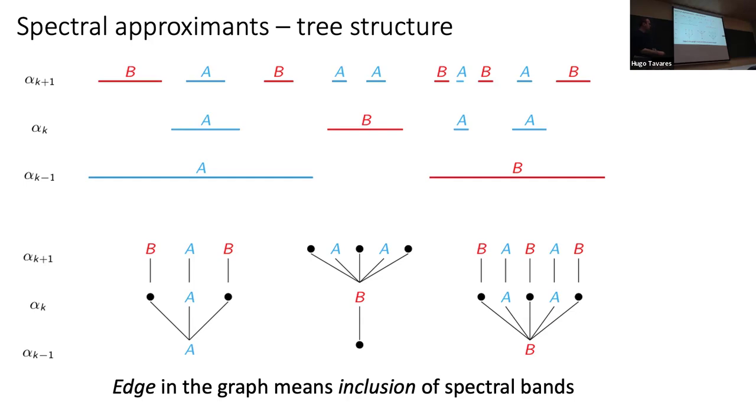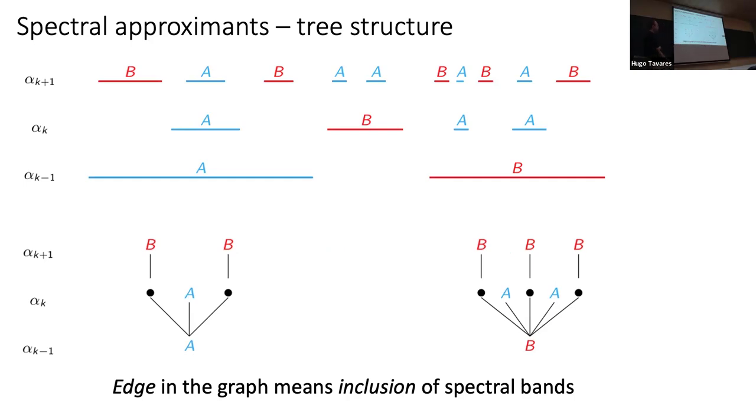Okay. Now let's delete the middle part. And now you can see, I told you that every spectral band is included in one level below, two levels below, but you can also look at the picture in the other direction. If you look at the vertex A, you can see what is going to happen next. If you look at the vertex B, you can see what's going to happen next. And you see always that for a certain vertex, on the next level you will have only A's coming out of it. And two levels above, you will get only B's. And they are ordered very nicely, these A's and B's here and here. And you see that the B has a bit more A's and B's than the A. So you can use this rule, one can prove it actually, in order to build up your graph from the A's and the B's. So let's see how it is being done.